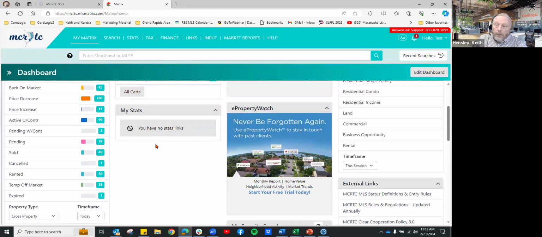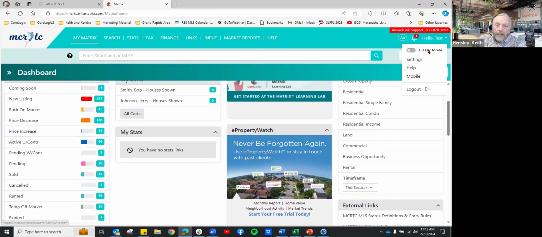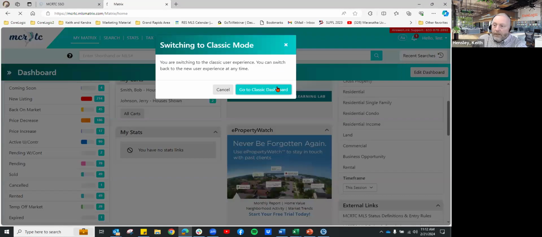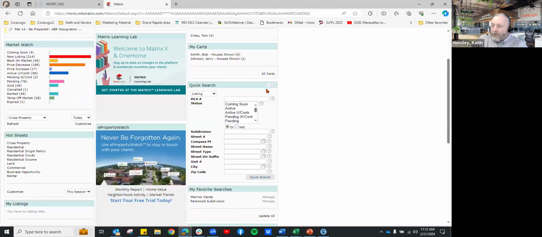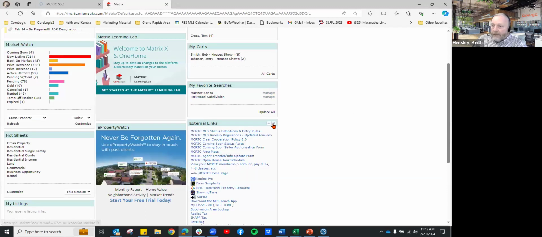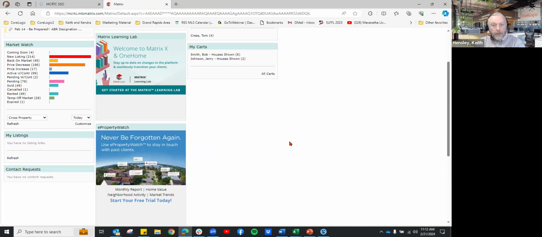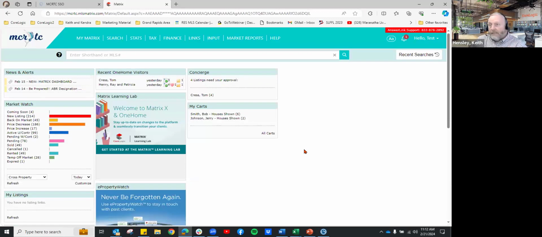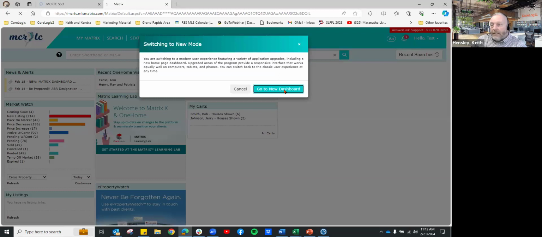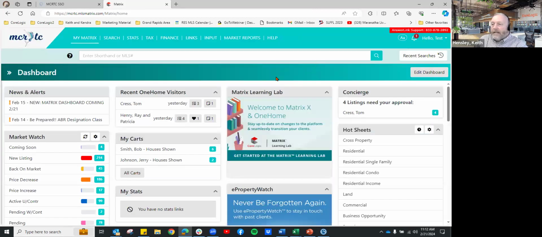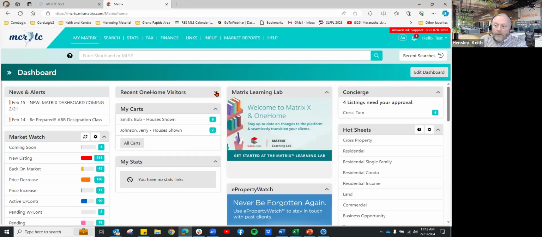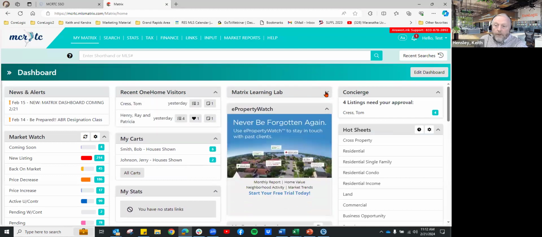Well, because the old dashboard, let me switch back to that classic mode so you can see what I'm talking about. The old dashboard was just too easy to accidentally hit the X and get rid of these panels. See how I'm getting rid of them there? And that's what caused it, because on tablet, it was very sensitive. So we locked them in this new version. So if I go over here and switch it to the new dashboard, now you can't. Now you can still close them up and open them up if you want to. Okay, see how I'm doing that there.